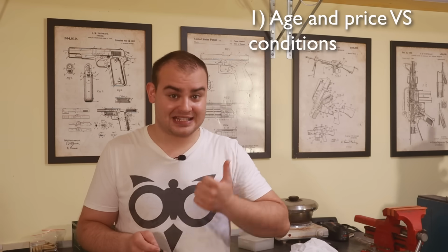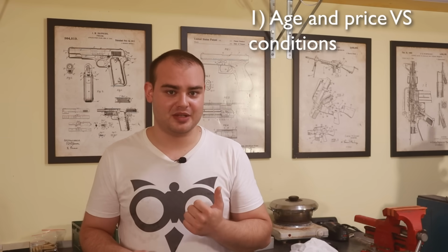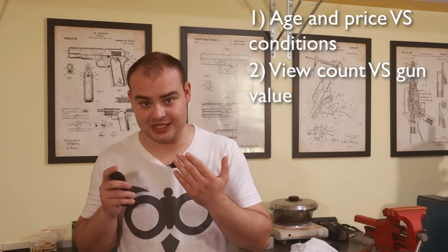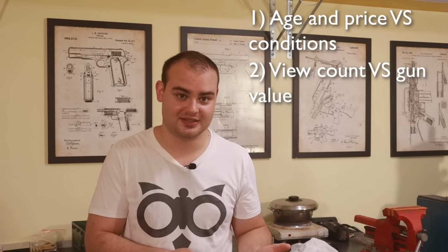First, age and price of the gun compared to its condition. An expensive gun, made after 1980 and heavily rusted, has most likely been rusted by whoever made the video. Second, view count compared to gun value. Channels that consistently get several millions of views can afford purposely ruining even expensive guns. A channel with an average view count lower than 500,000 can't.